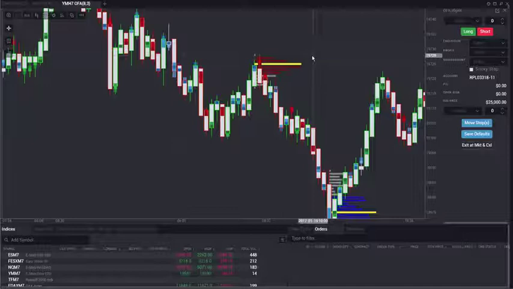Remember, if we're making 2 to 1, we only need to be right 33% of the time. If we're making 3 to 1, it goes down significantly. 4 to 1, even more so. So our objective is not to be right all the time. It's to be right and make money. The times that we're wrong, it's okay because we'll be losing very little, and we know that we have a higher probability of catching these bounces than not.